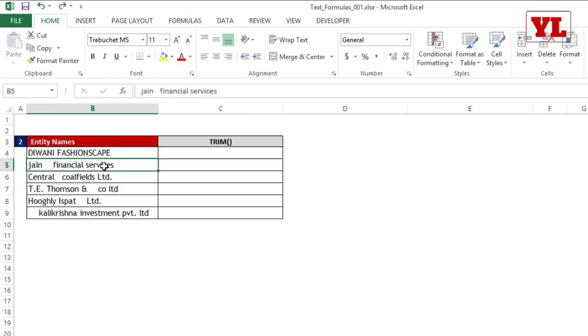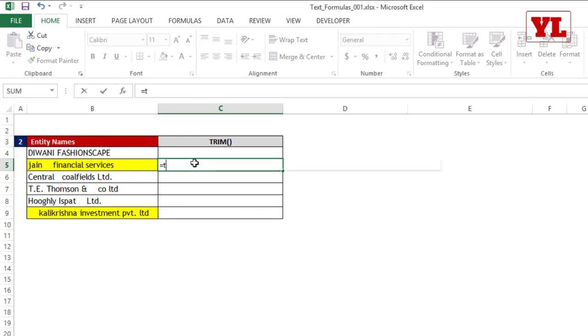On the left hand side, I have data which is all inconsistent with the space placement. In fact, the two which I'm going to particularly notice right now are Jain Financial Services and Kali Krishna Investment Private Limited. Now, if I apply trim on one of those cells, choosing the relevant cell which contains the text, notice it removes all the extra spaces and ensures that it is keeping one, especially the one lying between the two words.